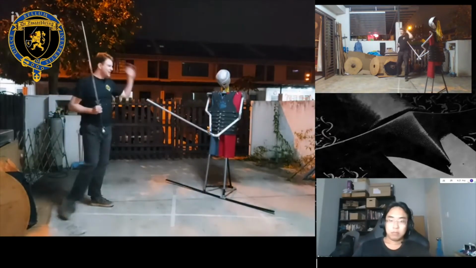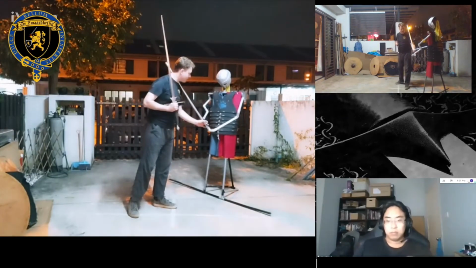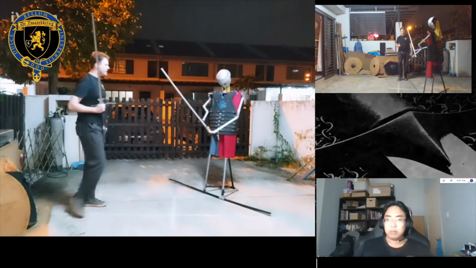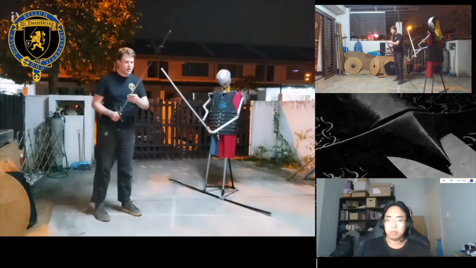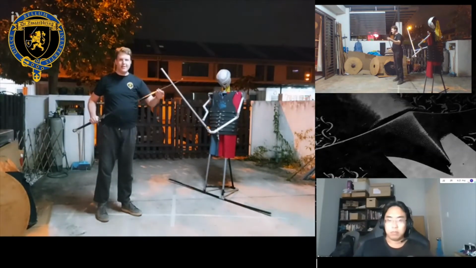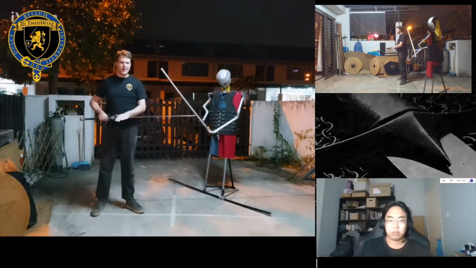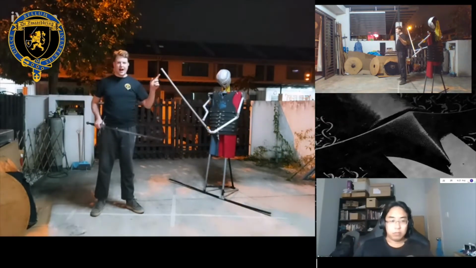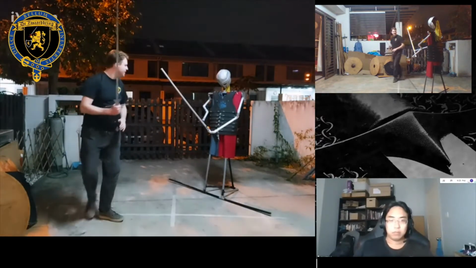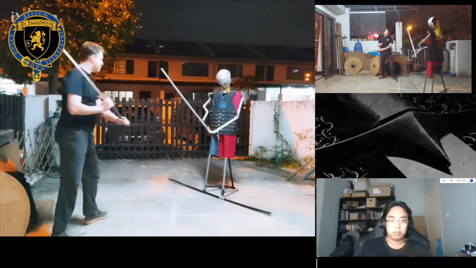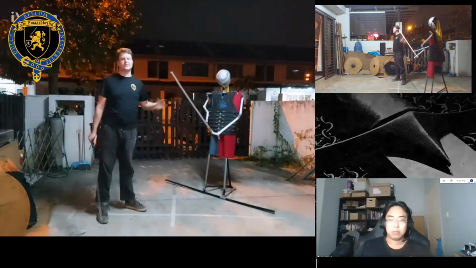So I'm going to make my first attack, and I'm going to try and go for ansetzen and then a thrust. So my first attack isn't going to be at him. Last week we talked about the parts of the sword, and we talked about the leverage, right? So if I can get my strong against his weak, I will have an easy time pushing his sword aside. So if I want to ansetzen, I don't want to attack strong against strong, because then it becomes a contest of strength.